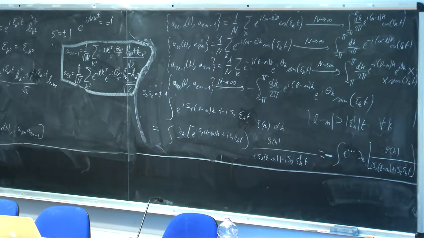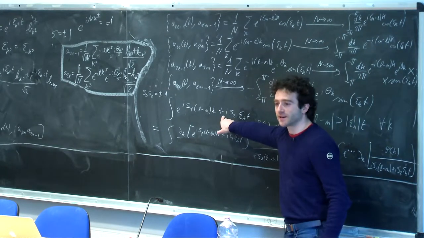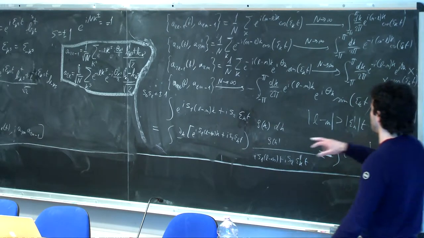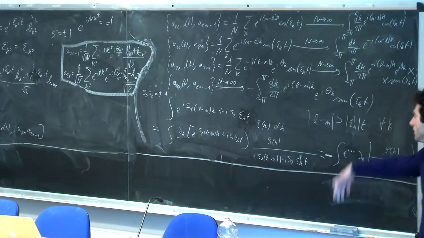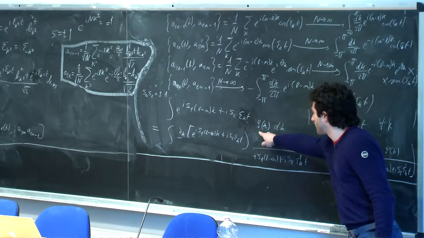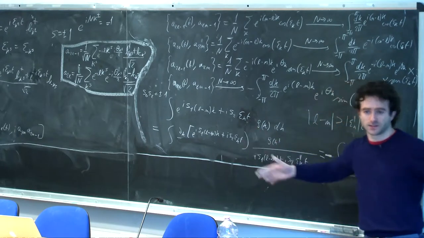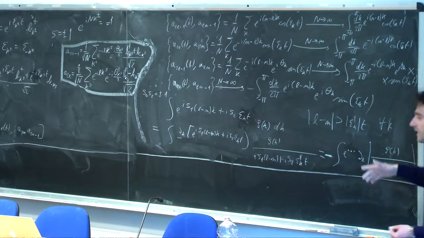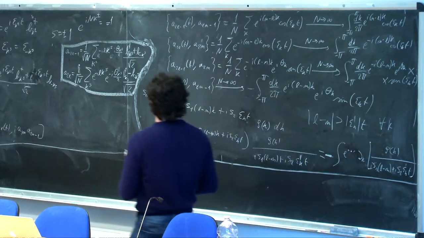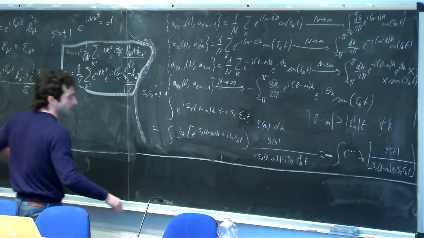You can use what is called the stationary phase approximation, which essentially means that you expand the phase around the stationary point, and you stop at the second order in the expansion, and then you compute the Gaussian integrals. This is the idea. But anyway, independently of how to perform the calculation, what you find is that this goes to zero like t to the minus 1/2 every time that this function is different from zero at the stationary point. Otherwise, it's just a different power law. It's not important. What I mean is that if you have this, you have exponential decay. So this L minus n, I can erase this.